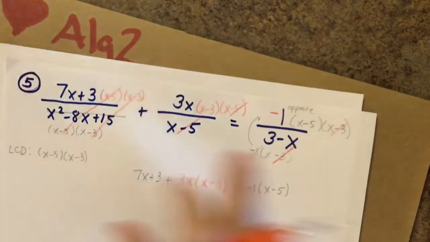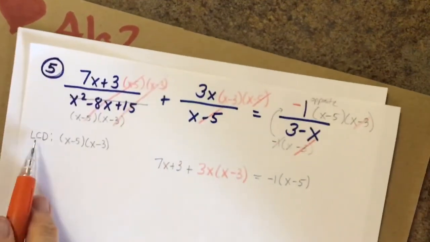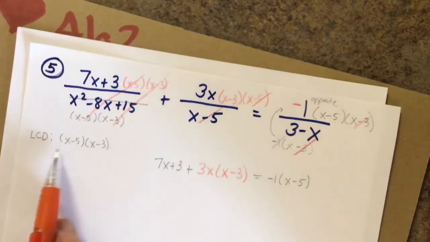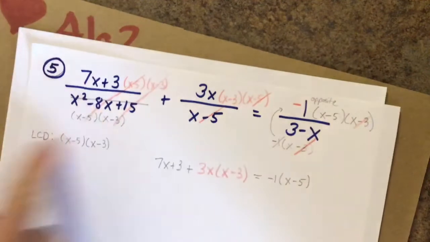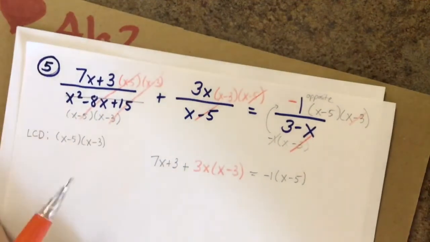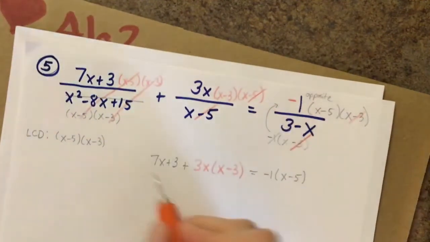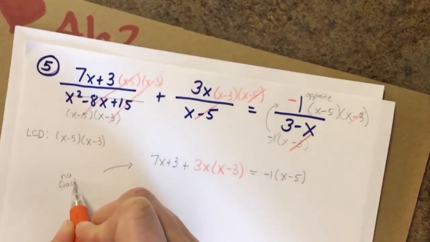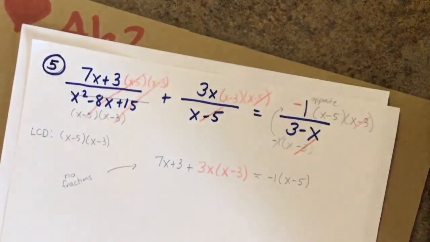Okay. So remember what we're doing with solving an equation. You need an LCD if there's a plus or a minus. Okay. Then you distribute the entire LCD to each term on both sides. Okay. So I distribute 1, 2, 3 times. And then there should be no fractions left in your equation to solve.